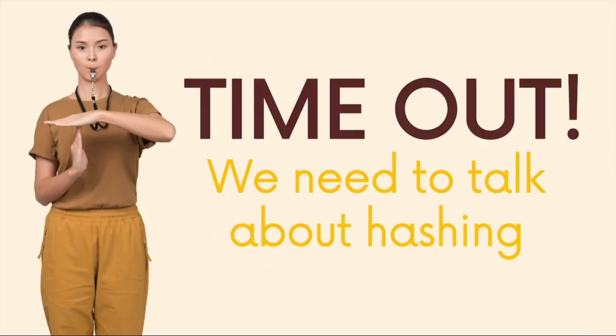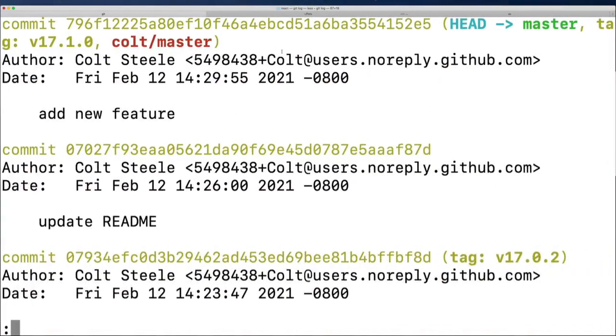So to fully understand how Git works, we need to take a small side trip away from Git to talk about hashing functions. If you're familiar with the topic, the concept of hashing, you could skip this or maybe just skim it. We'll get back to Git specifically in the next video. But of course, this is all connected. So let's get going.